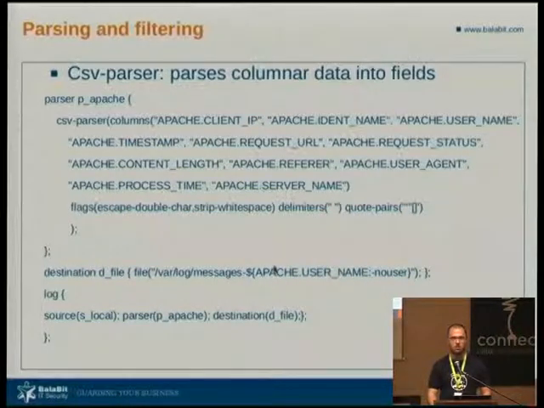One can use the results of the parsing in the file names, like here the username is appended to the file name, and if there is no username in the Apache logs, then no user is logged here. And here is the log statement which glues all of this together: the source, the parser, and the destination.